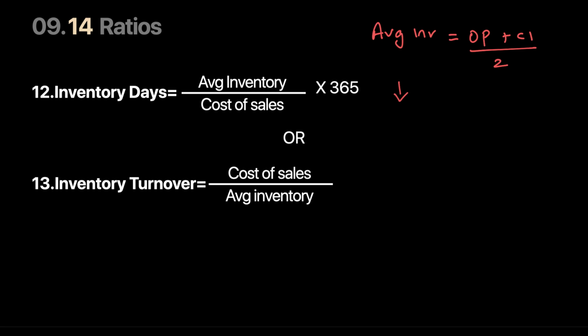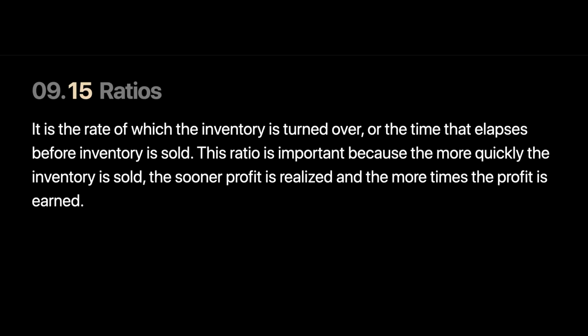An easier approach to understand this is that if inventory days was 30, which means that it takes you 30 days to sell off your inventory, then approximately in a year you were able to turn over or rotate your inventory 12 times, since there are 365 days in a year. So we can say that inventory turnover is also important, just like inventory days, because the quicker the firm is able to sell its inventory, the sooner it can realize its cash as well. All right, now let's talk about trade payables as well.